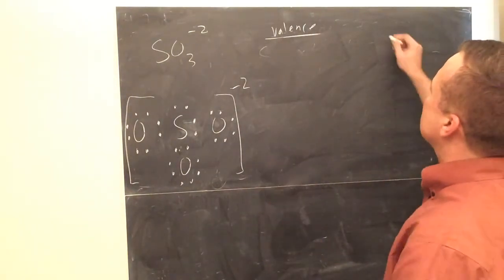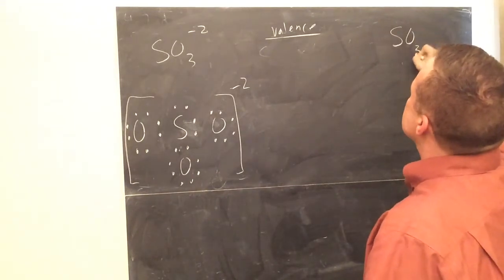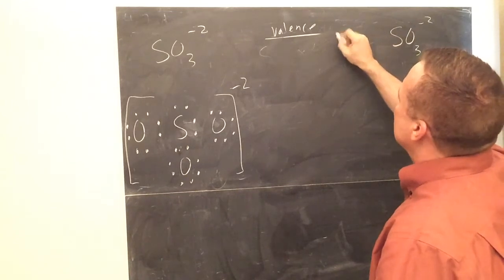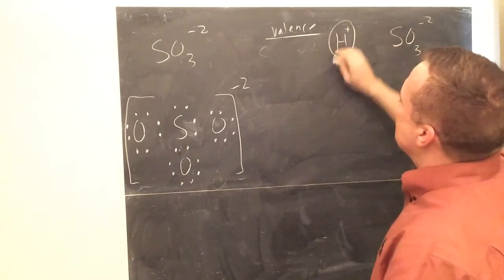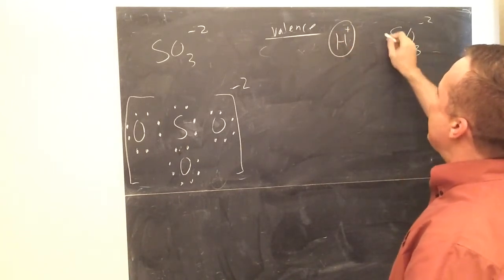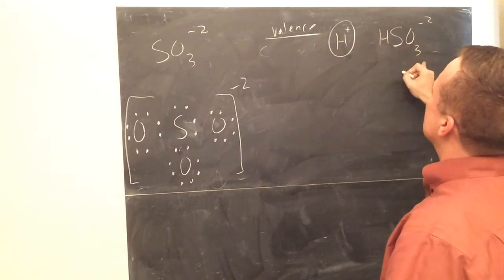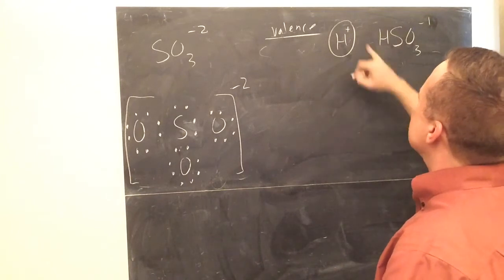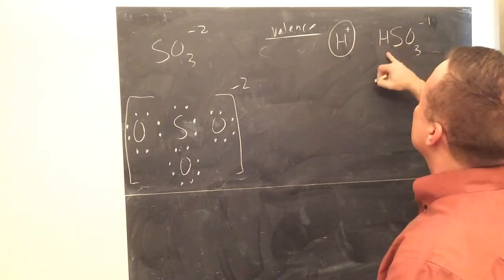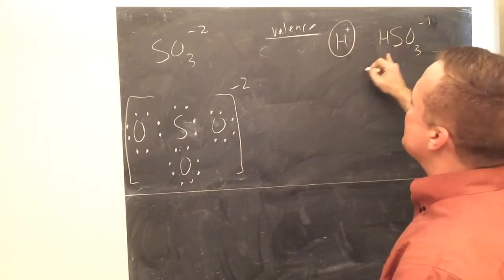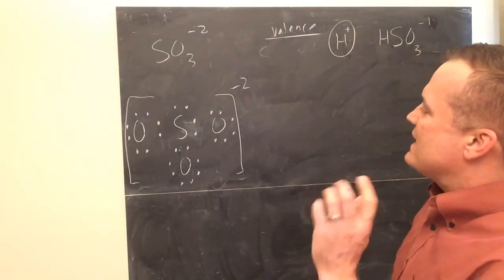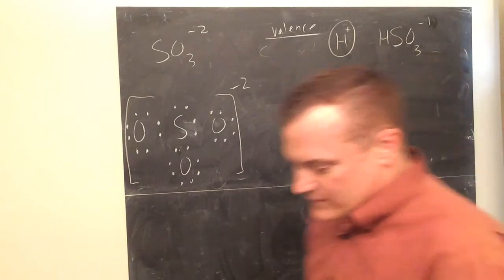I can show you how to make, if you have sulfite, what if I wanted to have an H plus added to it? Remember, H plus has an electron missing. If I added that onto sulfite, hydrogen sulfite, the charge becomes -1, because now you add a +1 to a -2. HSO3. I can show you how to draw that real easy after you do this one. But anyway, I've got SO3. Make sure you know the formal charge of each atom there.